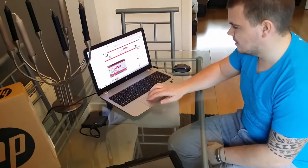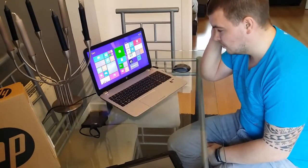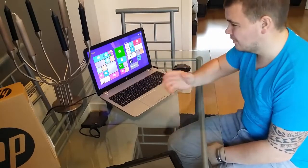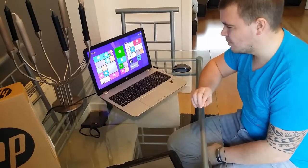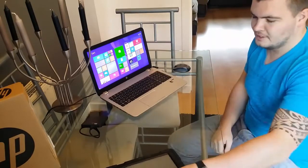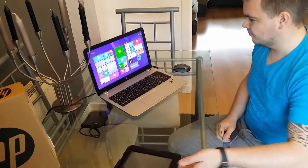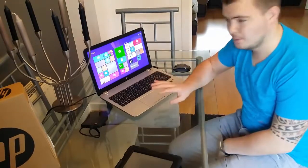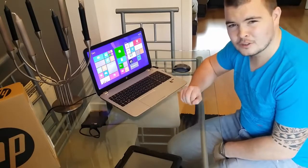So this computer itself is one of the new Windows 8.1 ones, so I'm going to find that pretty hard to get used to — I've never used Windows 8.1 before. That's going to be a bit annoying, but I'll get there in the end. The wee iPad has had its day for the video editing, so I'm going to try and edit the video I'm recording today on the new laptop and get that to you guys tomorrow.